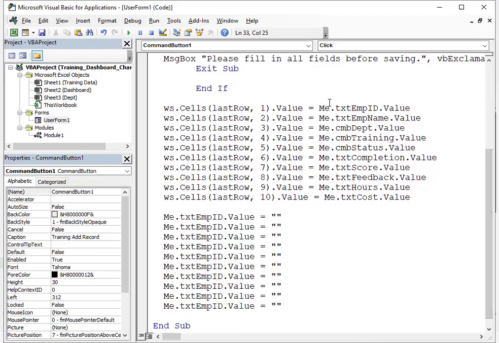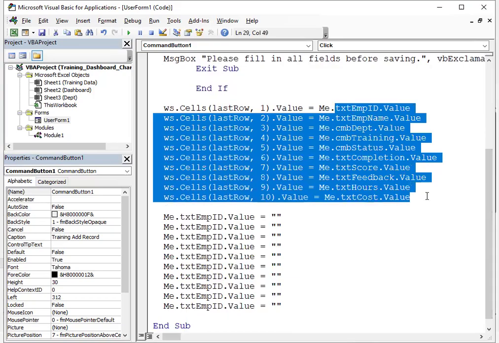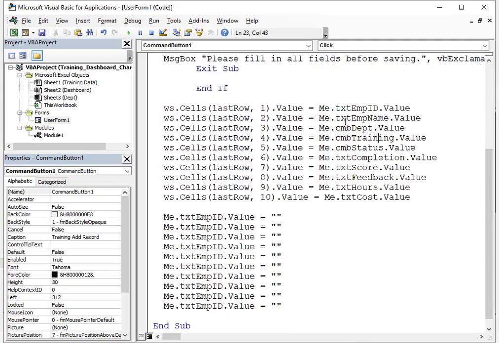You just look at this. See, there's text employee ID, text EMP name, CMB department, CMB training, etc. All you have to do is change this to name.